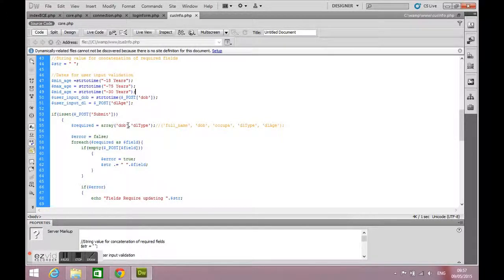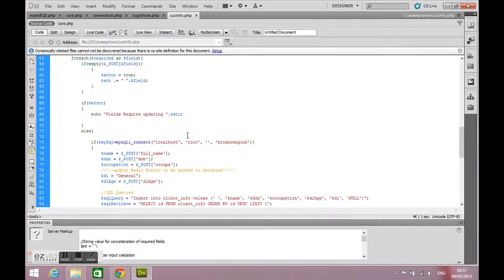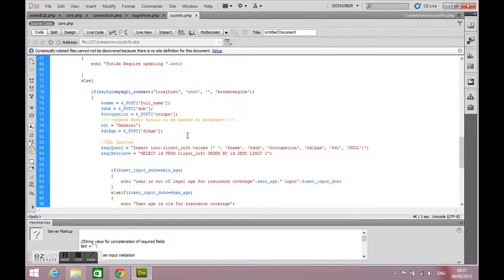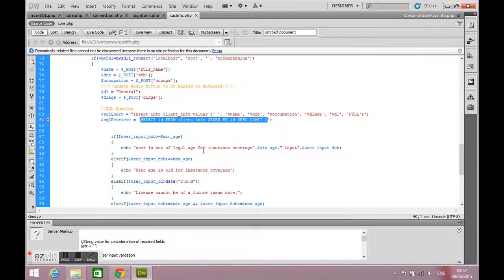Now we have our if statements that basically calculate it out. Basically passing information from our form, coming down, and then we have our SQL queries. Inserting is pretty straightforward, and another one basically selects one record from the table. Alright, moving down.